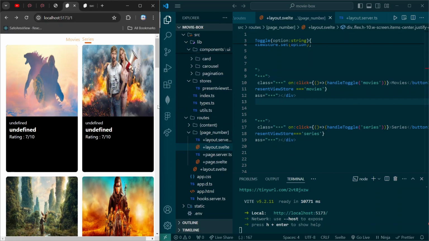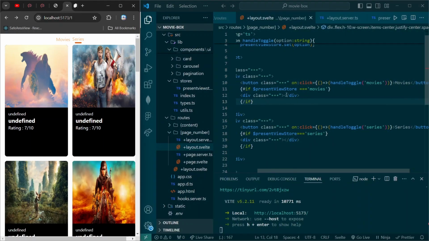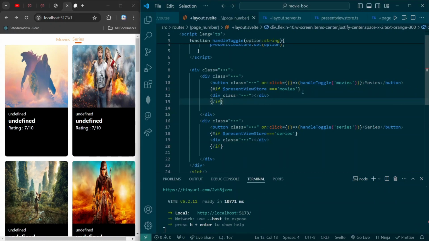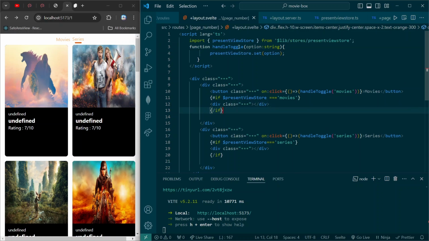Let me just expand this so you can see a bit more. We provide it the options of movies and series depending on which button we are pressing. And if you look at the implementation of the handle toggle function, whatever option we pass to it is what it sets as the present view store.